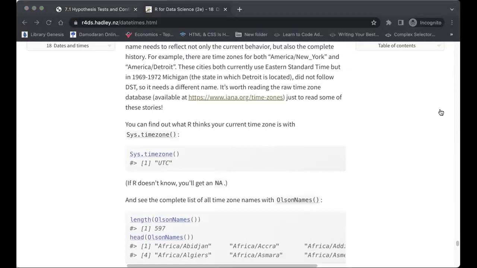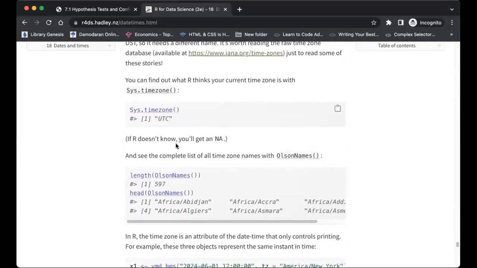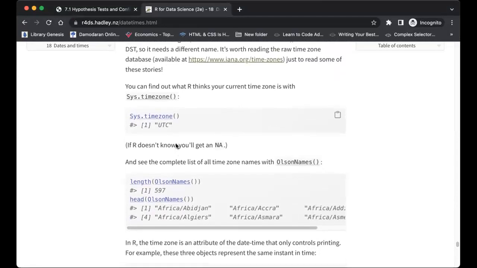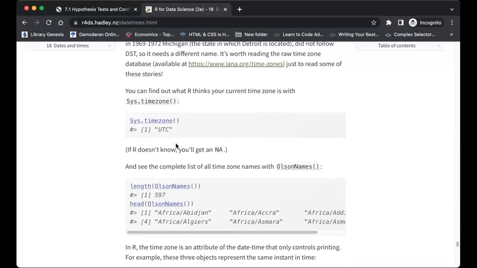Yeah, it gets my time zone right. This function is interesting. The default is UTC. And you could use it to compare and to modify other columns in your data sets to match your time zone.